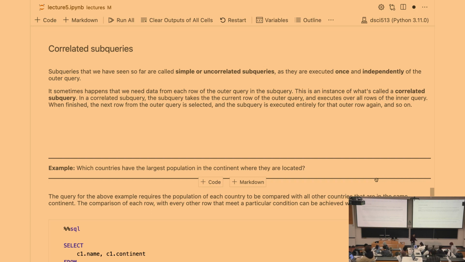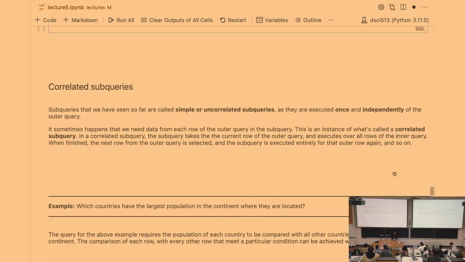However, sometimes for certain questions, we cannot do that. We cannot pre-process things. We actually have to dynamically take, for example, each row and do something in a subquery, and then take the other row and do something else in a subquery. In these cases, the two queries have to be connected to each other in some way, and we'll discuss how. They have to be able to communicate with each other. We call these correlated subqueries. Let's see an example of where that can be helpful.